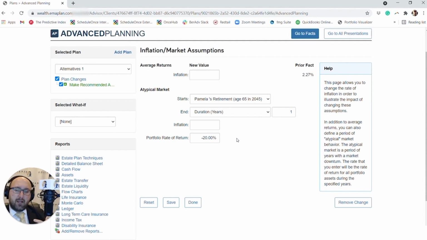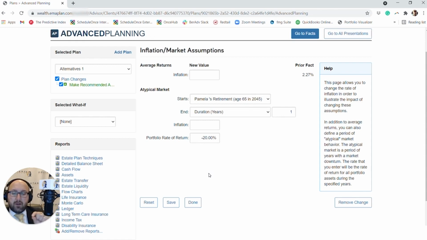Now you might be saying, Greg, why negative 20%? This is a market-based portfolio. Shouldn't it be more? You have to understand that this is Monte Carlo, and we're going to be showing this in Monte Carlo. So there's already a bunch of negative years based upon the arithmetic mean and the standard deviation of those particular investments, and based upon the capital market assumptions you're using. It's already going to show major downturns. We want to show the worst case scenario.